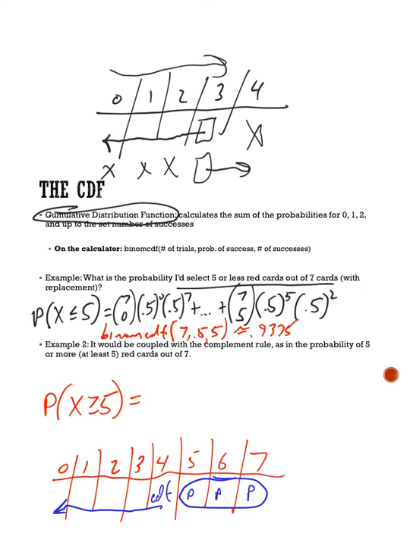It would be doing the same thing as I did in the first example, but I'd put a 4 in there instead, and then do 1 minus that. Now, as you can imagine, the thing that can goof students up is whether you put the 4 or the 5 in the CDF here. Because we want at least 5 or more, if we put the 5 in the CDF and do 1 minus, we'd subtract out the 5 instead of keeping it. So you do have to be mindful of what you're getting rid of and what you're keeping when you're finding these probabilities.